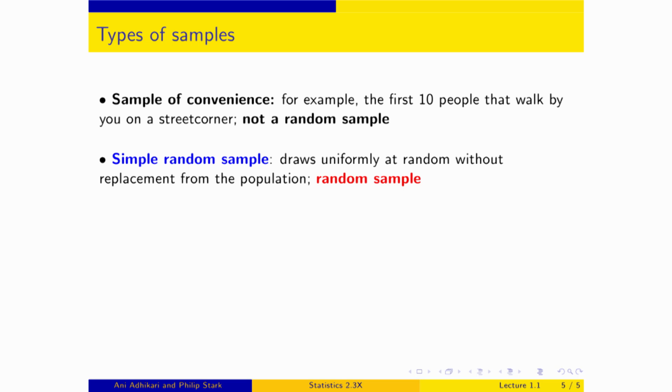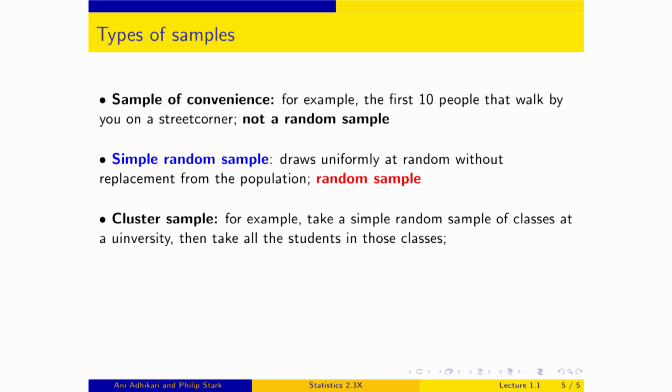So something I can do is choose what is called a cluster sample. I can randomly sample classes. That I can do by throwing darts at the class schedule and then take everybody in those classes. That's a perfectly good random sample for any student. You can write down what the chance is that that student gets into the sample. It has to do with how many classes I'm choosing and how many classes that student is in.